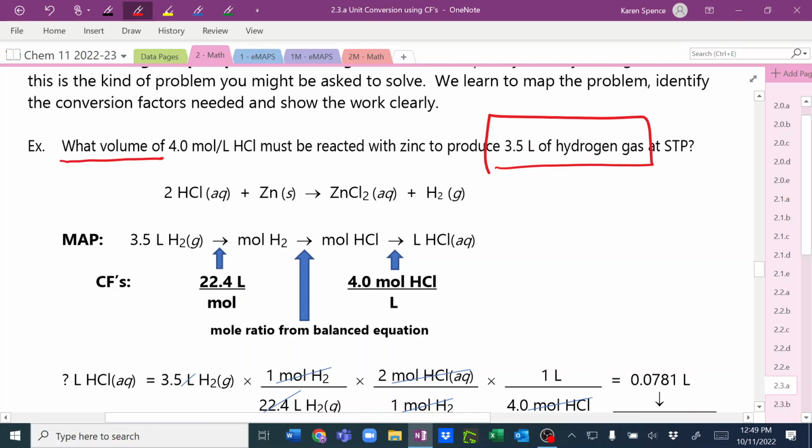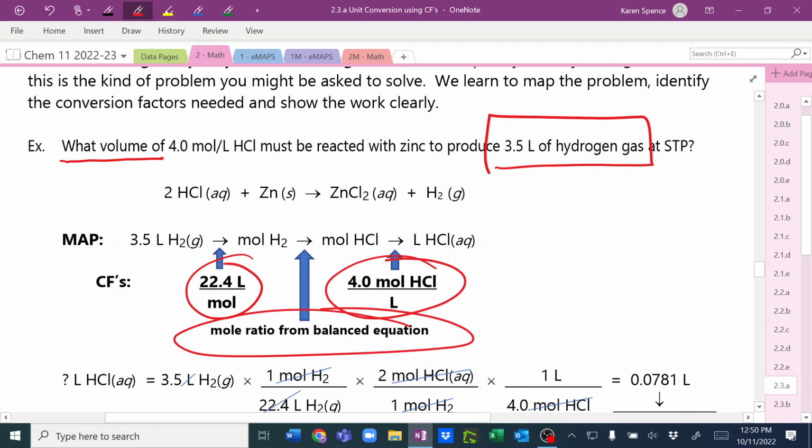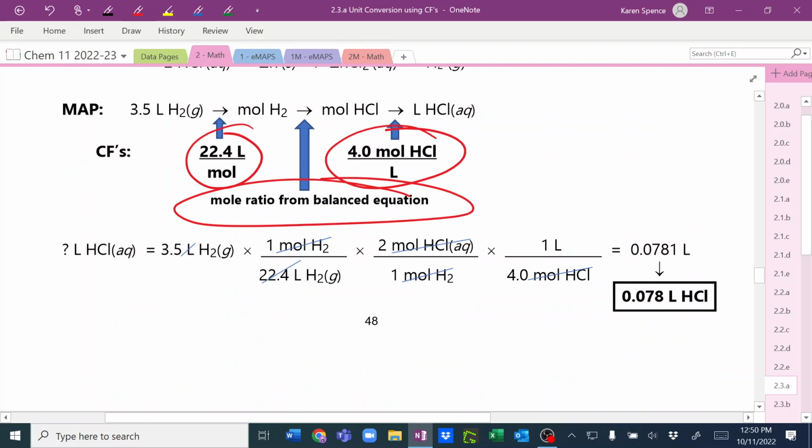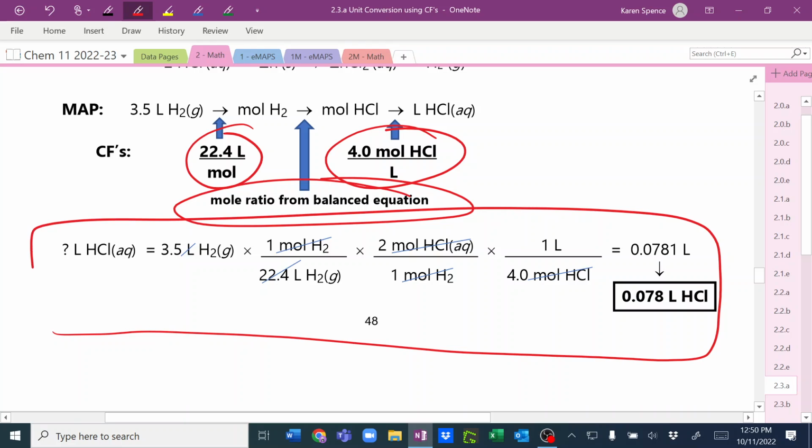Well, you will have learned some conversion factors. You'll have learned things about the balanced equation. You don't need to know all this now, but you'll end up with a conversion string that looks like that, which looks big and complicated, but because you've learned how to do that in a simple way, we can build up to complex problems like that. So we're working up to that. That's not until like 2 or 3 units from now, so don't worry about it.